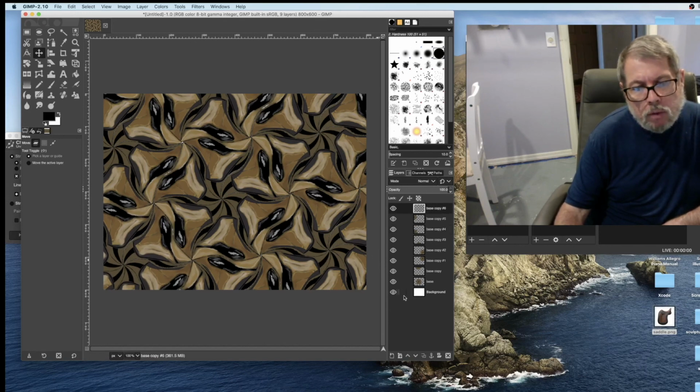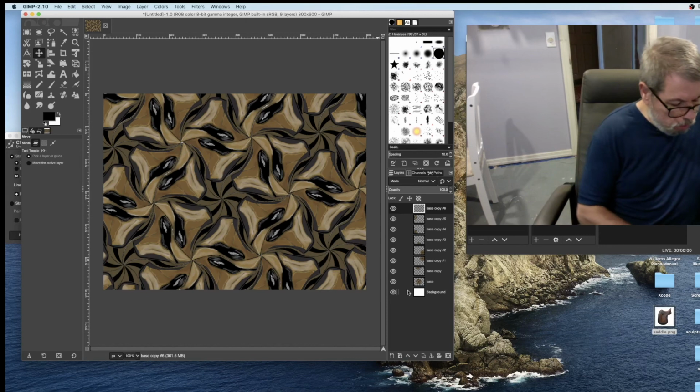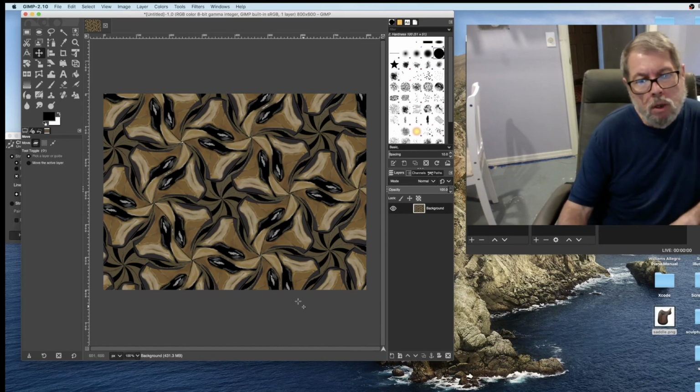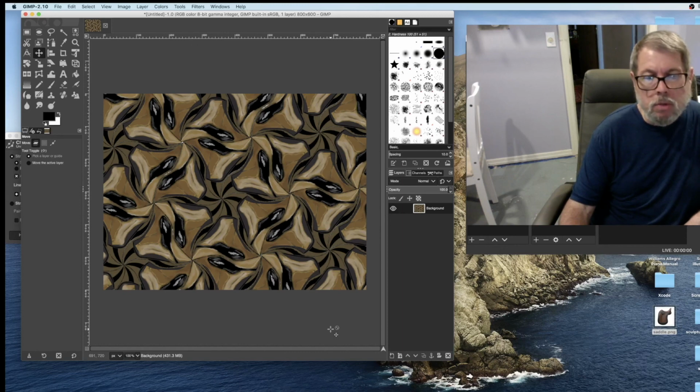So now that I have it correct, I can merge. I'm going to press Command M and merge all my layers down together, and that's going to make the size of my file smaller. And you can see I have a nice pattern that's really interesting. Whether or not it reads or looks like a saddle is debatable, but it is an interesting pattern. And the goal was to make patterns in art with an illustration of some sort.